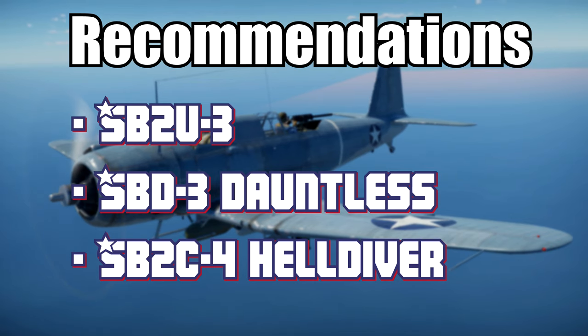The best of all the dive bombers is found at battle rating 3.7. Again, research, but do not use the first of the Helldivers found at battle rating 3.3, the SB2C-1C. The battle rating 3.7 SB2C-4 is far superior when it comes to the secondary weapons, and it has a slightly more powerful engine. But that was about it for this guide.